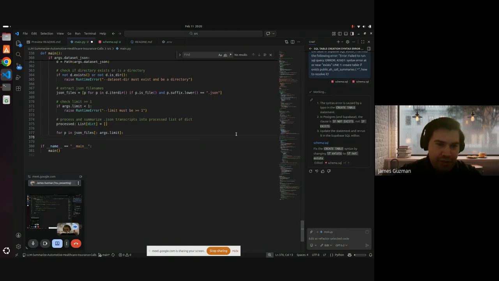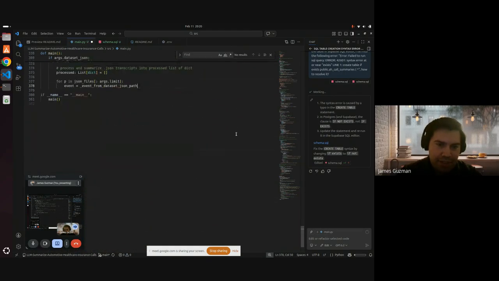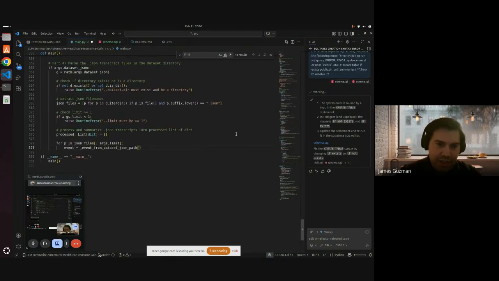After that, we're going to get an event. We're going to use event from dataset JSON path. We have event from dataset JSON path, right? We can pass in our path.